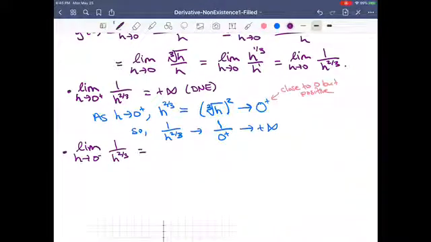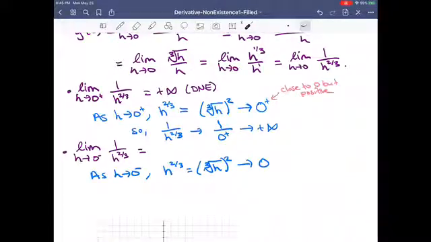Okay, so again, I'll do this in blue. As h goes to 0 from the left, h to the 2/3, which is the cube root of h all squared, is still approaching 0, but now I'm plugging in a number that's negative. So this middle bit, the cube root of a negative small number, is going to be a negative small number, so from 0 minus. But then I'm going to square it, so that's going to make it positive, so I still get 0 from the positive side. So I'm still approaching 0, but on the positive side.